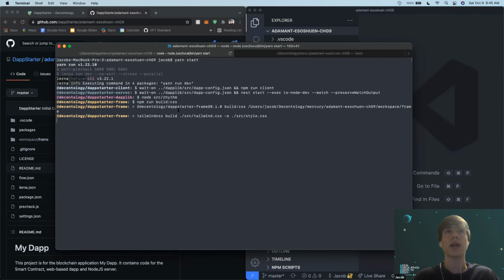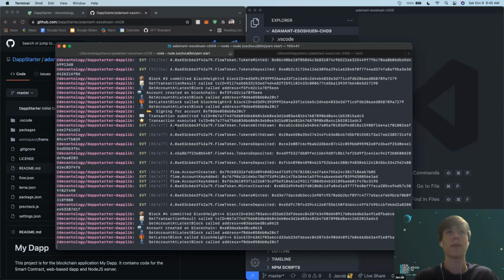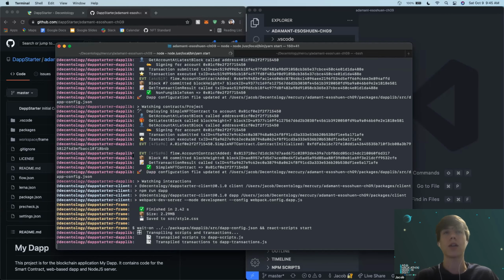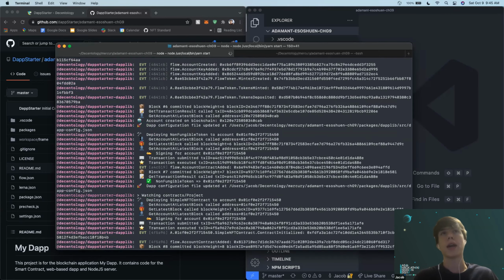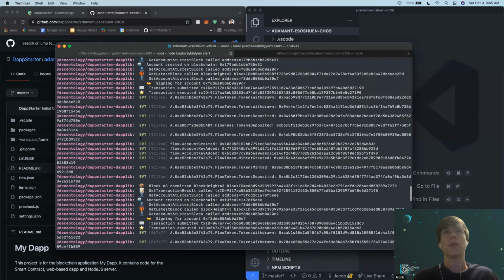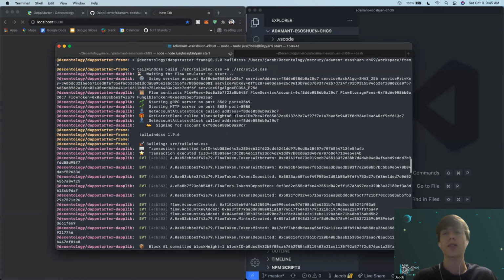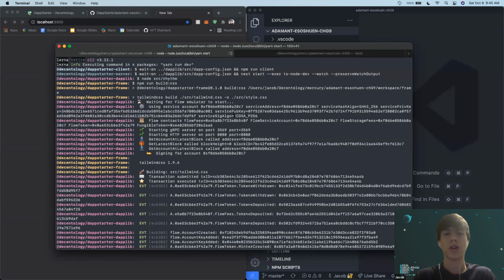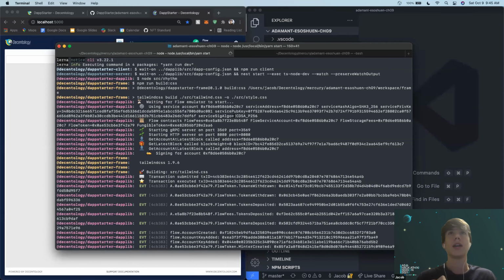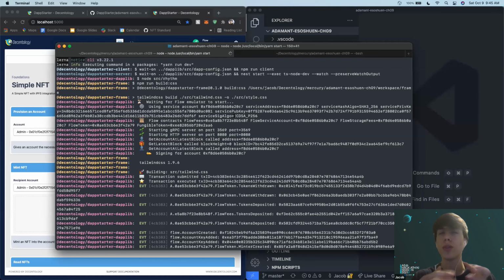You'll see there's a bunch of stuff that's going to pop up on the screen, and it looks like there's a lot going on. But what's actually happening, I'm going to scroll up a bit, is it's auto-generating accounts on the blockchain for us. A lot of times when you're developing your dApps, there's a lot that goes into it, right? You have to have the CLI, you have to generate accounts, you have to figure out a wallet, you have to configure your transactions and scripts to that wallet.